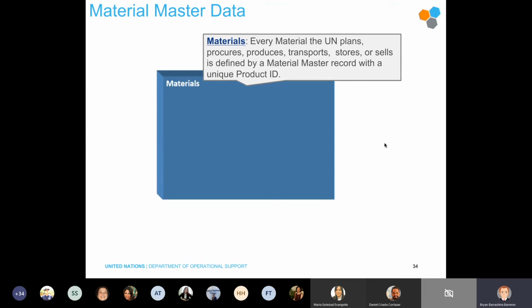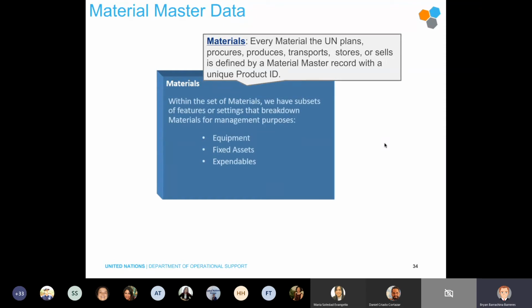Okay, so let's go back to our materials now. Now we're going to be understanding not only what materials are in the system, but what types of materials we can be dealing with. So the fact that I select one product ID over another in a shopping cart is not only that, right? I'm not only telling it that I'm selecting a projector, I'm not only saying that I'm serializing this material, but also if this material is an equipment, if it's a fixed asset, or if it's an expendable. So the materials also fall under this classification: equipment, fixed asset, and expendable.